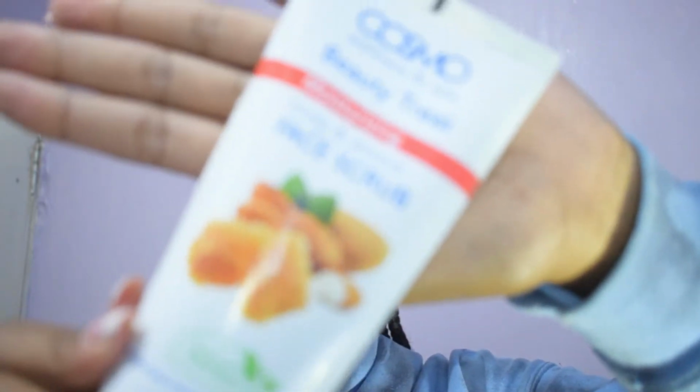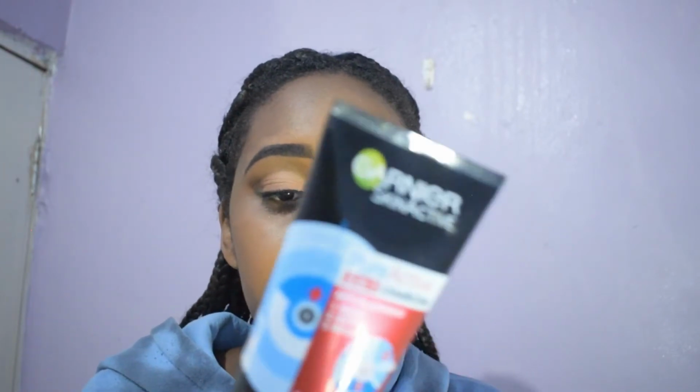And then I'll be using this face scrub from Cosmo. This thing just makes my skin feel like I'm a whole new baby. It's just a simple face scrub, honey and almond, simple. And then after that, I will have to mask with the Garnier Pure Active Charcoal Mask Scrub and Wash. This is everywhere at this point, but it really helps the skin. So I'll use this to mask.